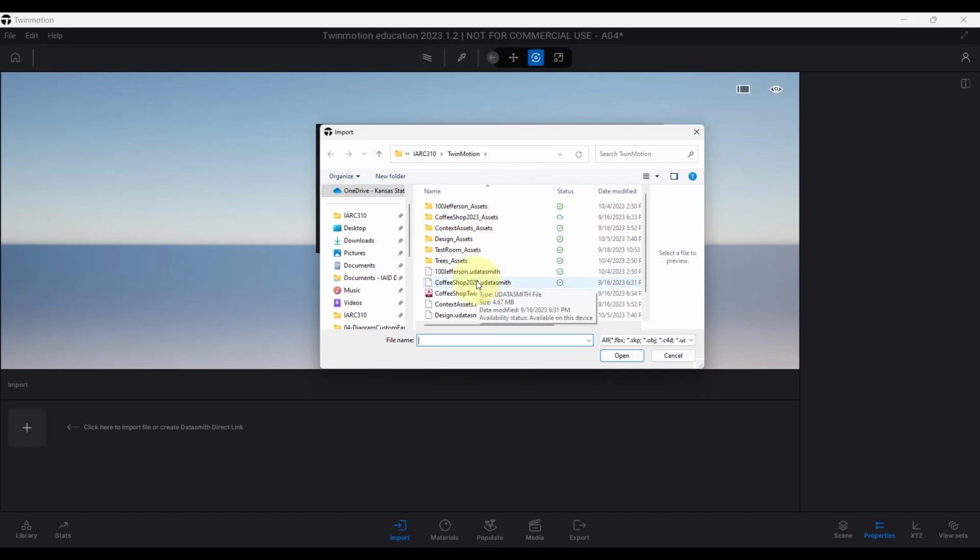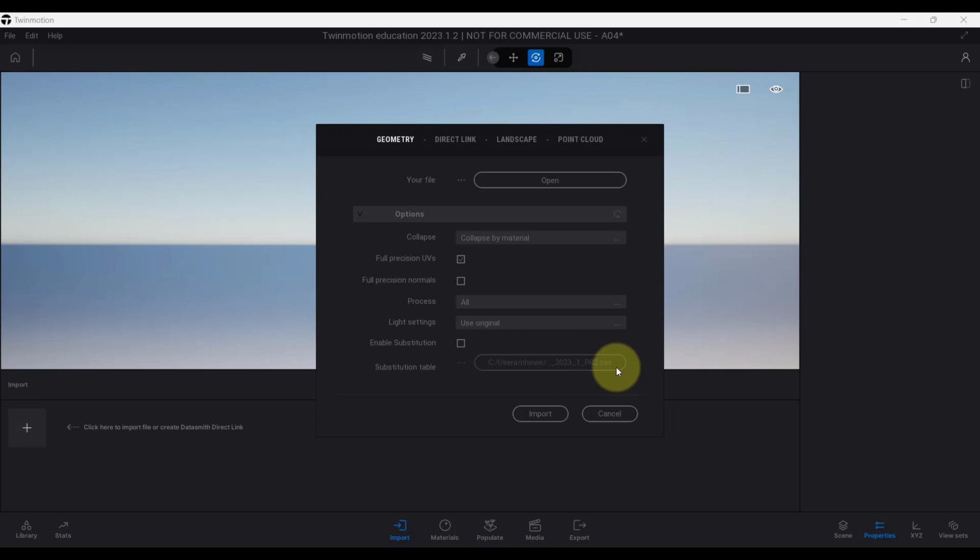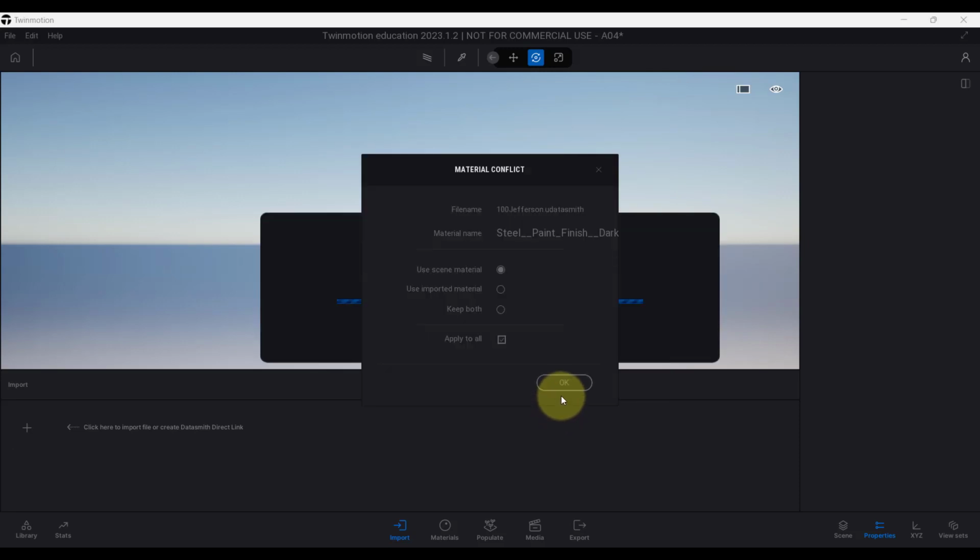So I'm going to go in here and find my file. I'm going to try to just collapse it all, because this is geometry that I'm not going to really change or touch. So we're going to do that, and then we'll probably go ahead and set this up at either that or TM default for lighting. We only have a few lights, but let's just do it that way.